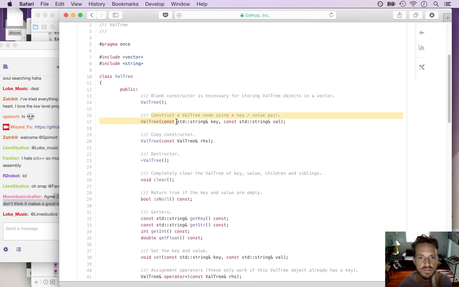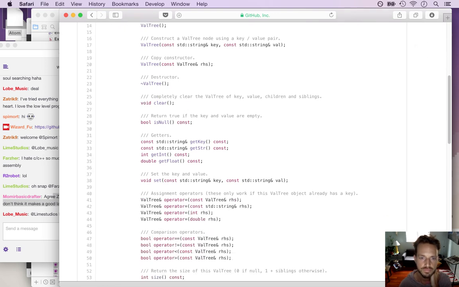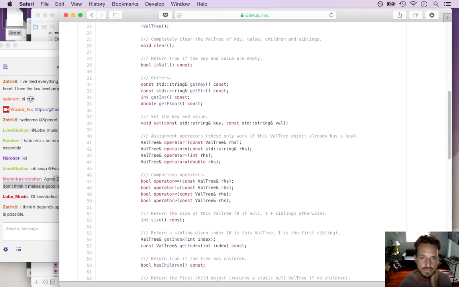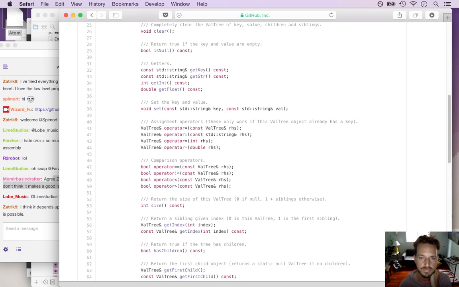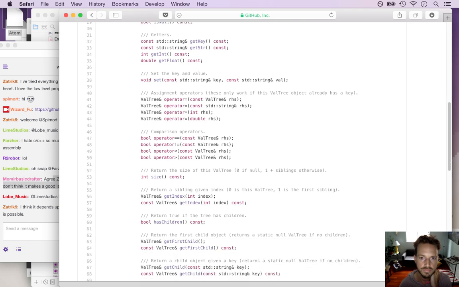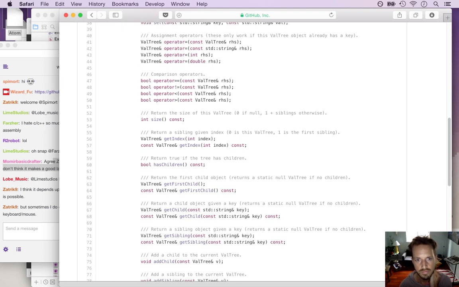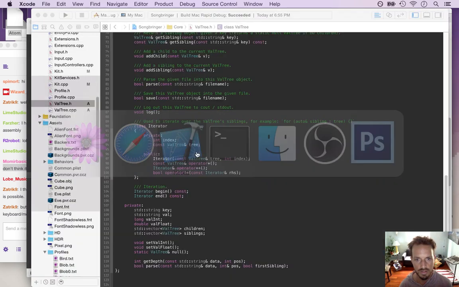We got a constructor, copy constructor, destructor. I guess that should be number of siblings right there.